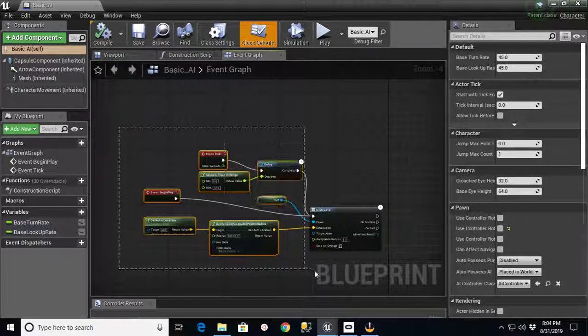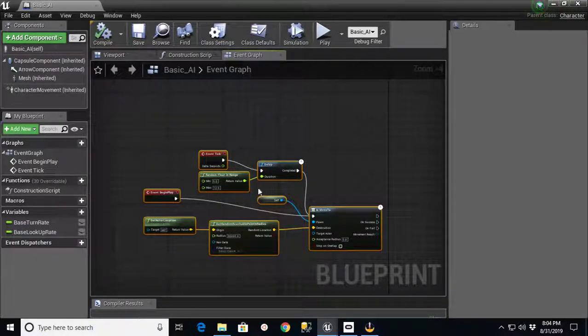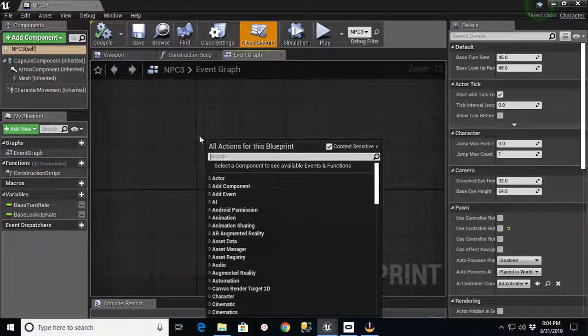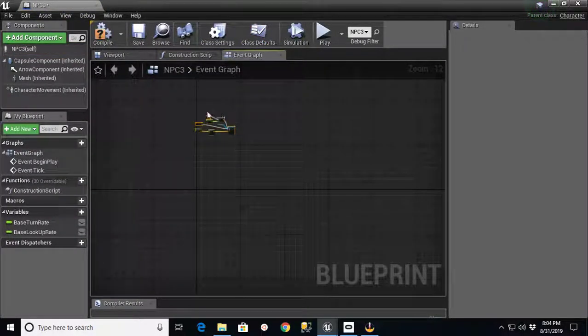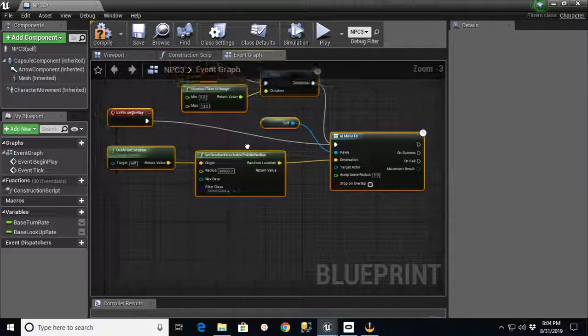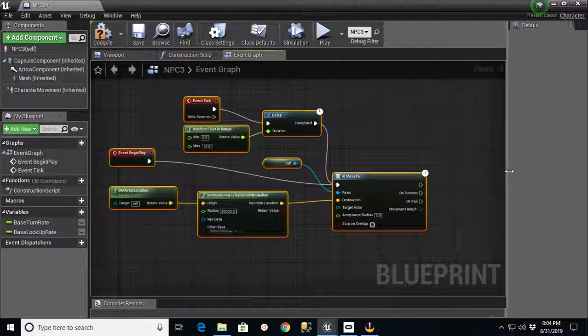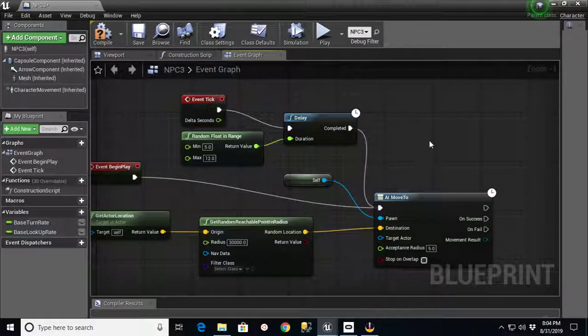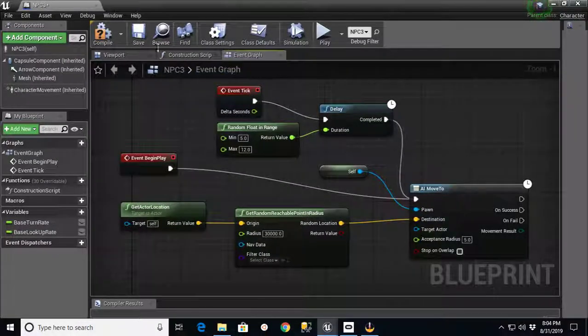But first I'm just going to highlight it from here, Control C to copy, and I'm going to go into NPC 3. I'm going to go in here and Control V to paste, and then I'm going to blow it up and explain it to you a little bit. And I want to set this large enough that you can actually see it as I'm going through this, because what you're going to want to do is put down the same thing that I have here to at least get you started.